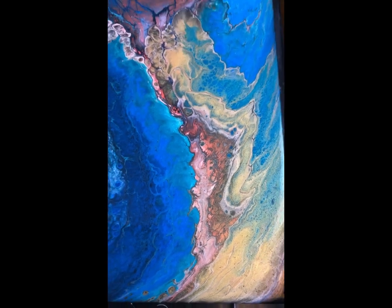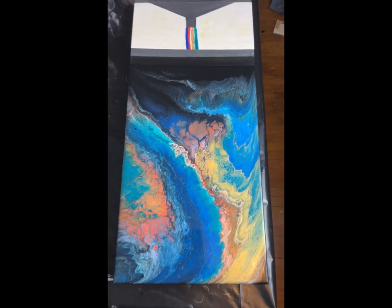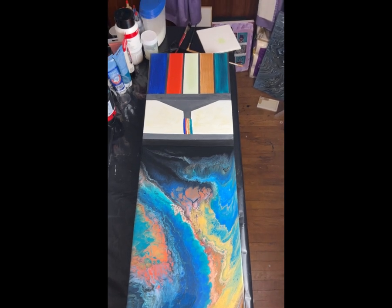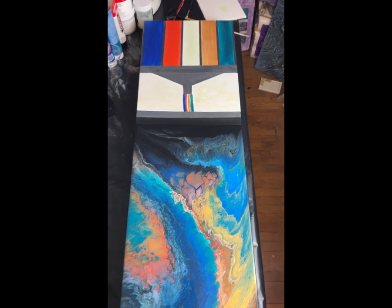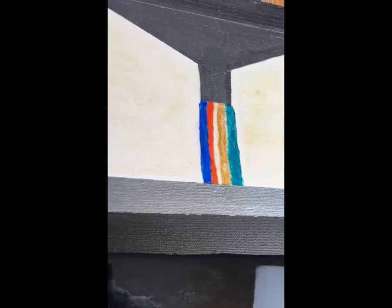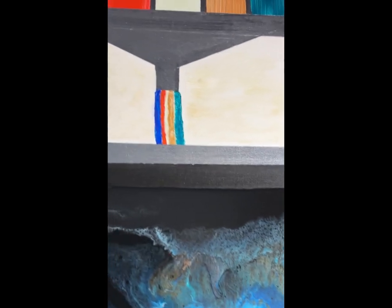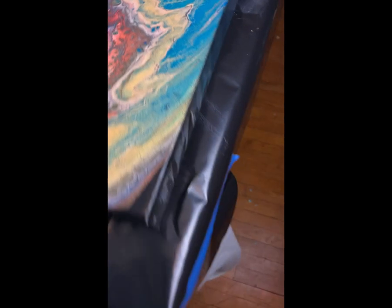Like many of our ideas, though, the execution of this probably could have been better. Maybe if someone else had been doing it. I didn't measure anything. I wasn't terribly careful about it. The alcohol ink did kind of discolor the white, which is okay with me. I wish that I could catch how it sparkles, but I don't know whether I can. No, I can't from down here.